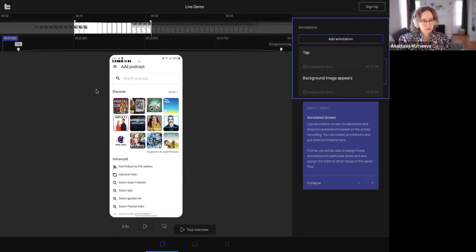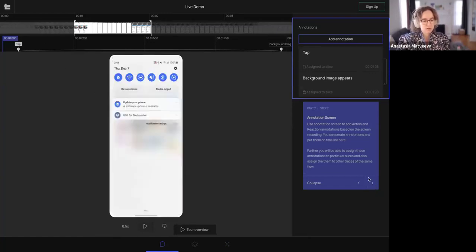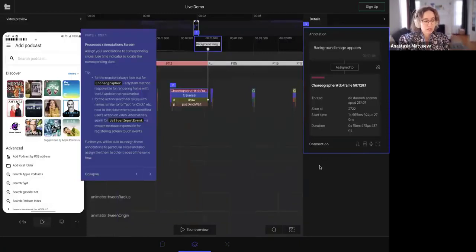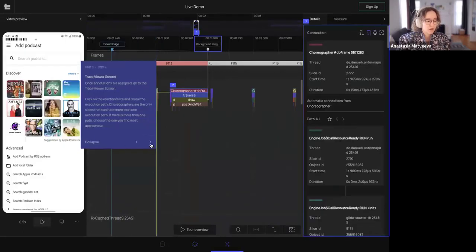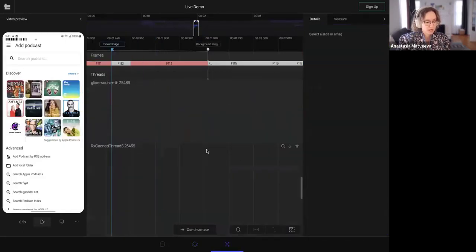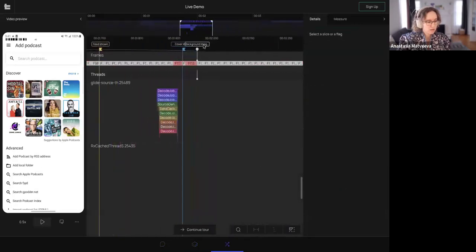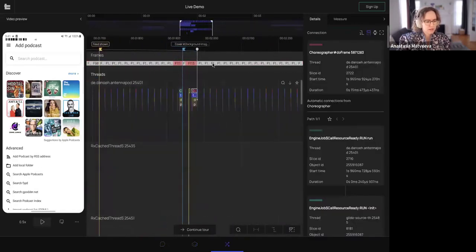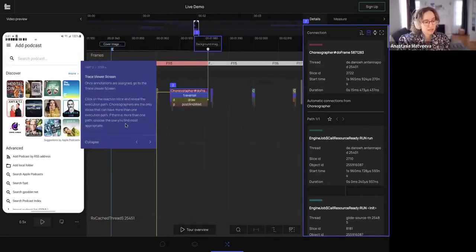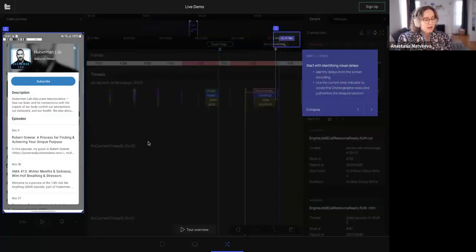However, you can always annotate your trace file based just on the video. You can assign those reactions, those UI changes in your app, to the code, so that further on, when you're analyzing your trace, if you click on this gray reaction, the slice would be selected and the path would be highlighted. When working for a longer time with the same trace, this is a really convenient way of annotation.